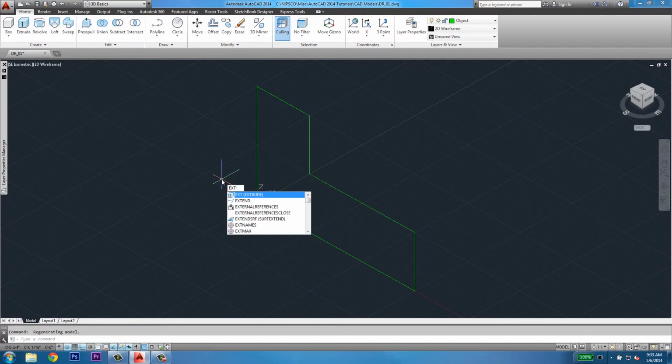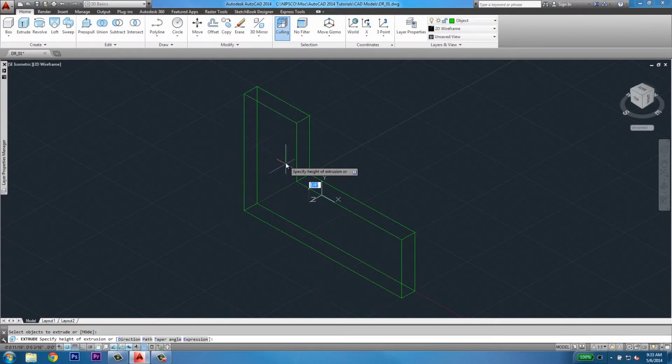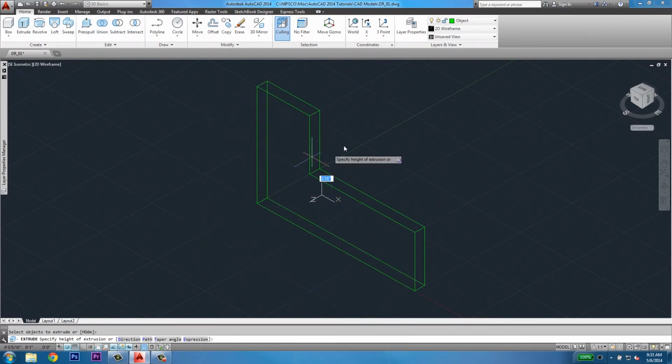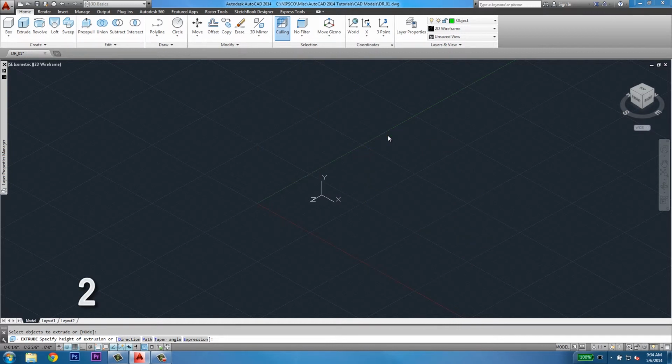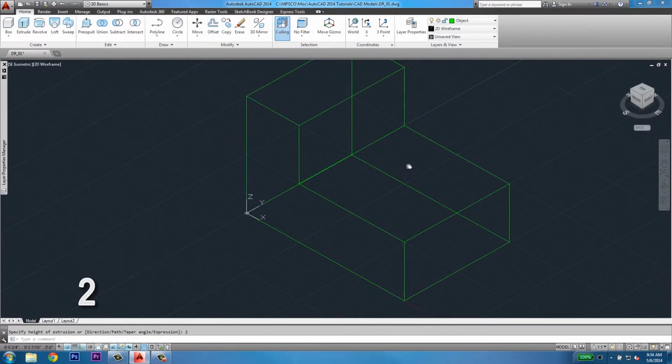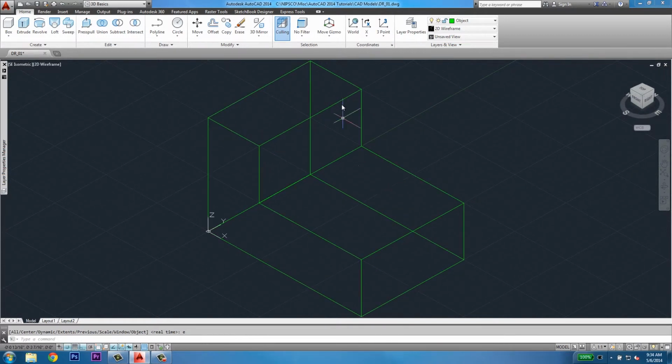The command line will show the words, Select Objects. Choose the object that you want to make three-dimensional, which would be the front view of the L block. Select it with your mouse and press Enter. It will then ask you to specify the height of the extrusion. This means type or drag how far you want the shape to extrude. You can see that on your example sheet, drawing 1 is 2 inches deep. So type 2 and press Enter. Now the object is a 3D solid.